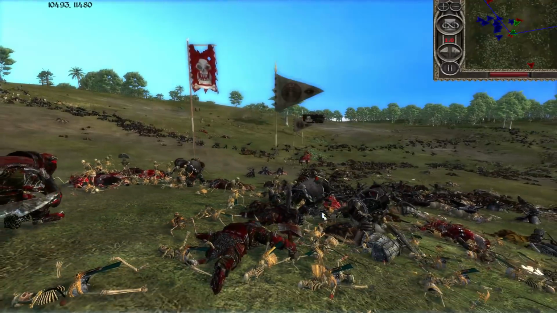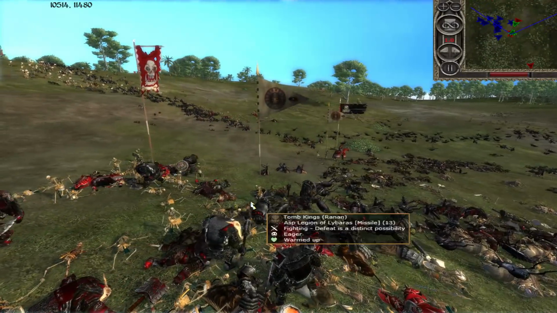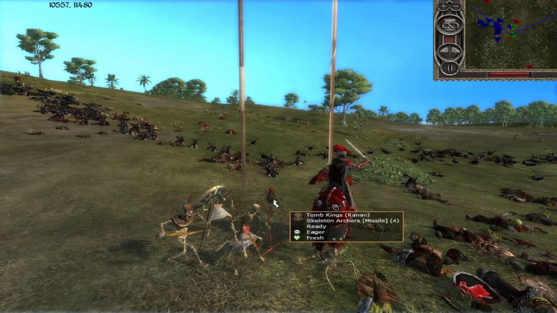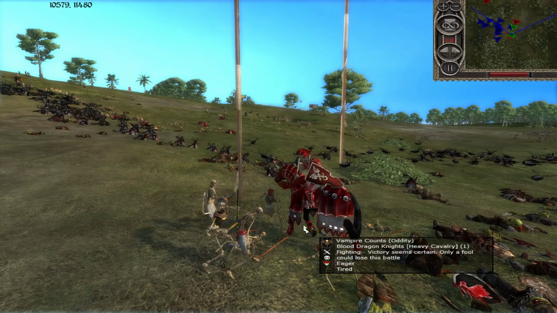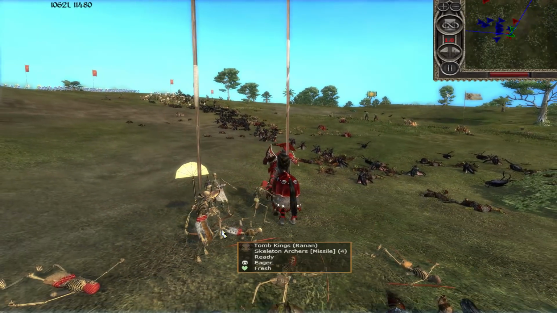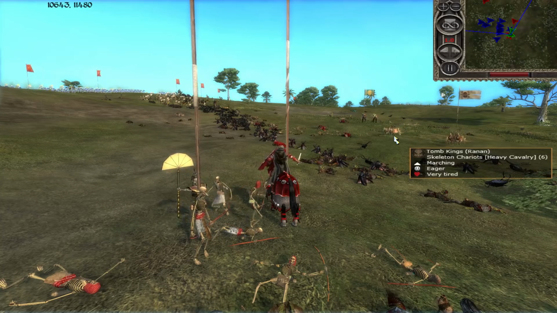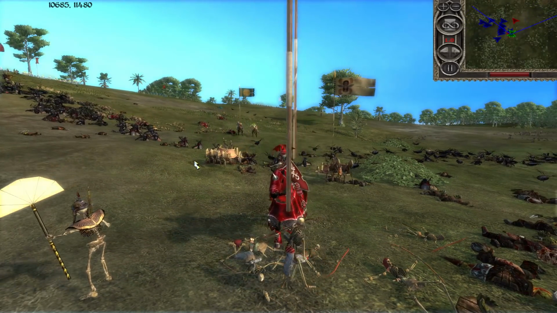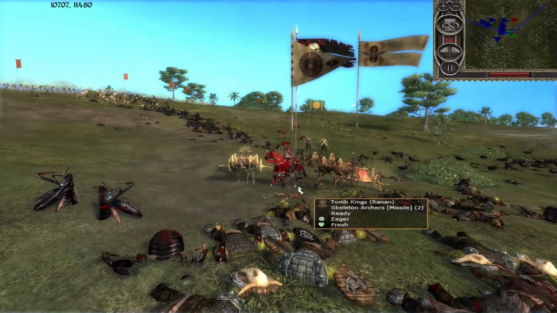These Black Orcs would actually probably be able to take out my Asp Legion on their own. So, yeah, Gojira is going to basically be our saving grace in this and be the tiebreaker in this 3v3. Still, we got some of these Blood Dragon Knights fighting against my Asp Legion. I'm going to be moving up my Skeleton Chariots and hopefully take this last pesky Vampire Pretender out.